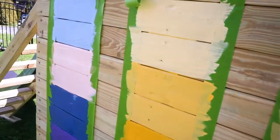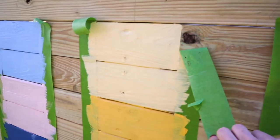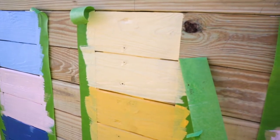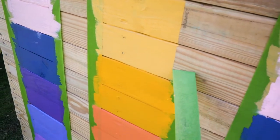When you're done with the middle row and the two others, you can take off the tape. I find it easier to do a better job if you take off the tape while the paint is still a little bit wet. This way, it bleeds less.